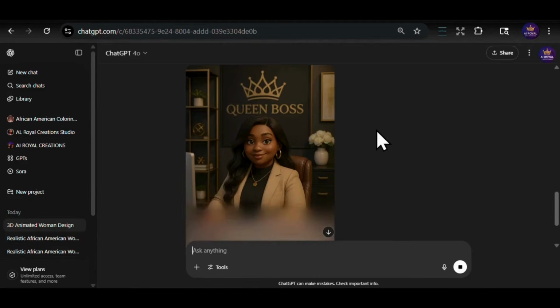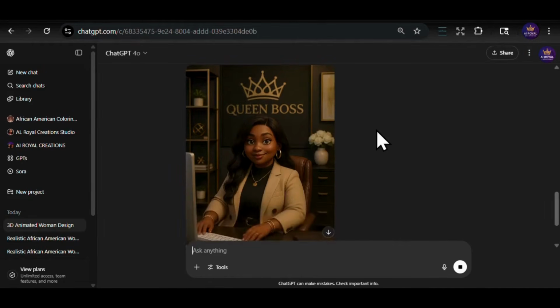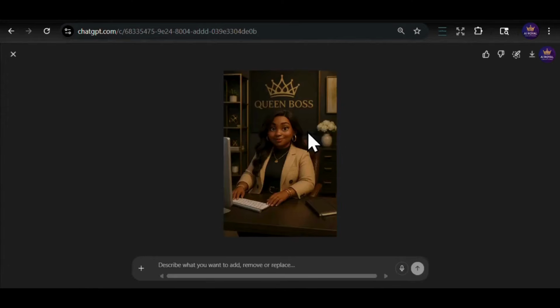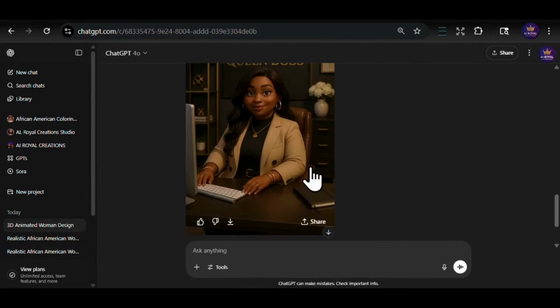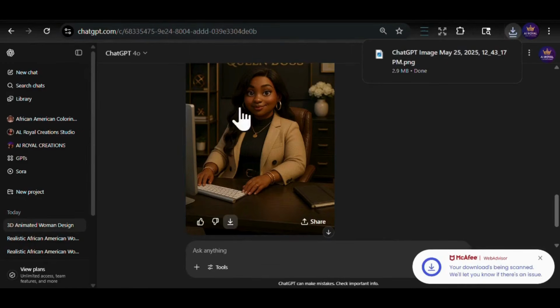Okay, super cute. It didn't quite give us the ratio we asked for. Sometimes you just got to tell it to make it widescreen. But I like how this turned out, so we're going to roll with it and fix the sizing later in Canva. Now, you might notice it added Queen Boss in the background. The name of my business and crafting YouTube channel is Queen Boss Beauty Cartel. ChatGPT remembered from earlier because usually I am doing things for that channel or business. You can clear out its memory if you want, but honestly, I like that it keeps track, makes things way easier.